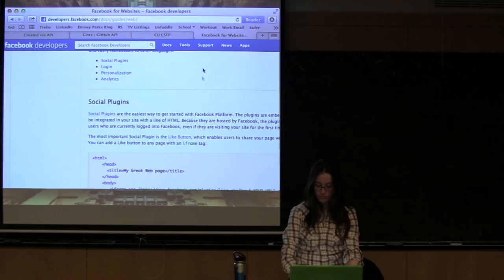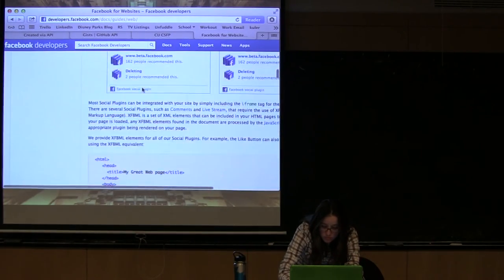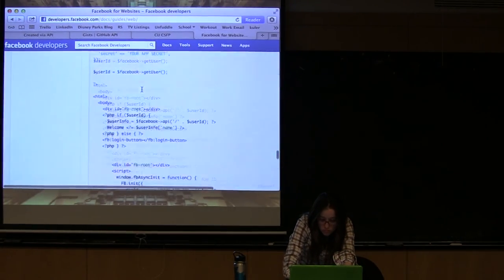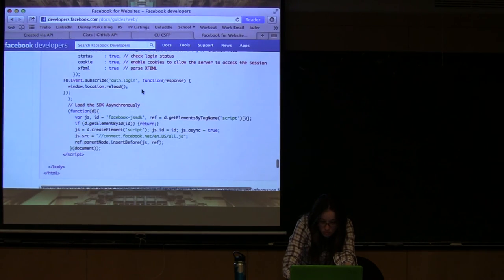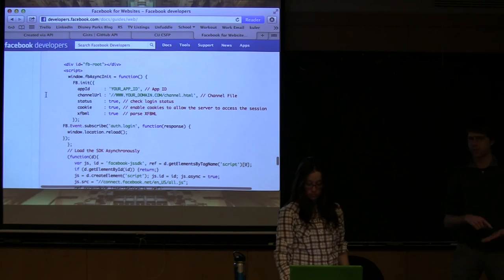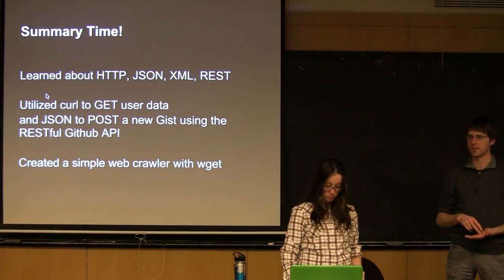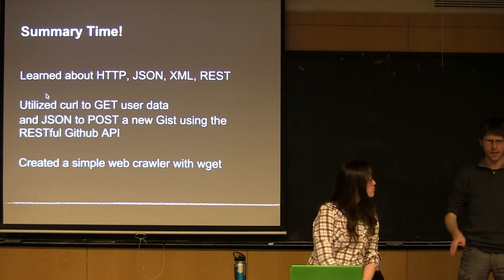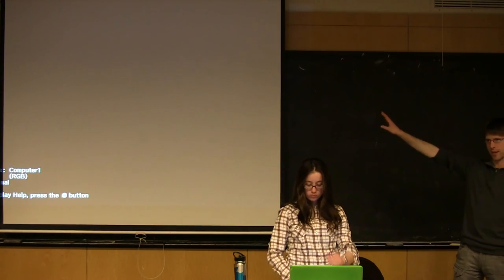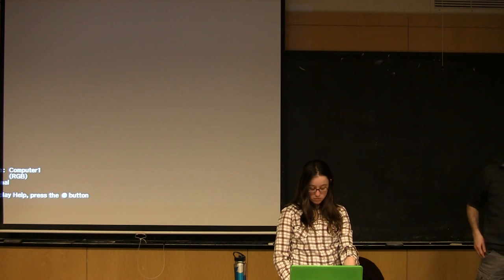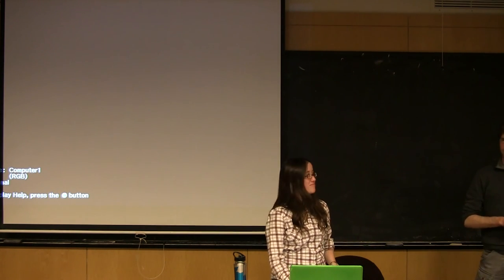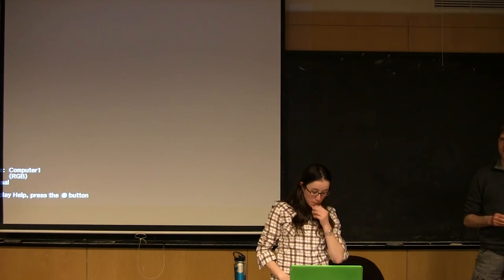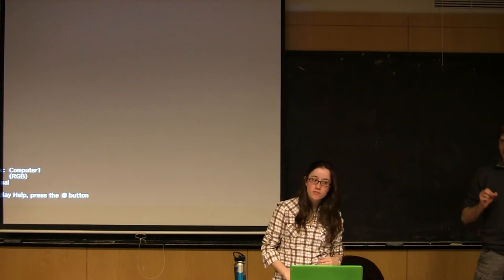Cool. So next week we're doing more stuff along these lines. This week was the client side stuff, using curl and wget and things like that. Next week I think it's going to be more about creating the actual website, creating a website and putting it on a server. It's probably not going to get into standing up a JSON server because that's a little complex, but if you want a personal website, it'll probably satisfy those requirements, and you'll learn basic HTML and CSS and the styling that goes with that.